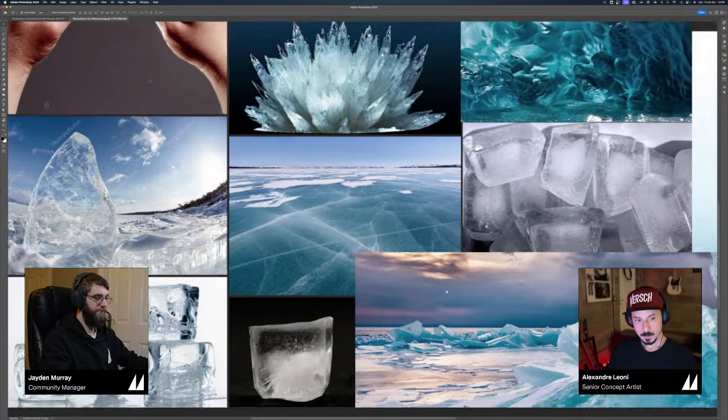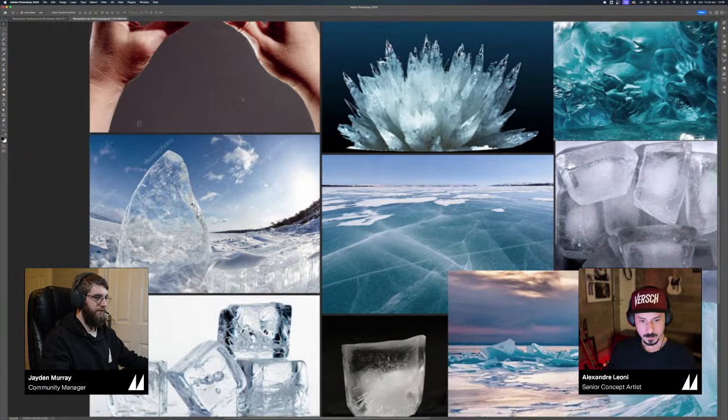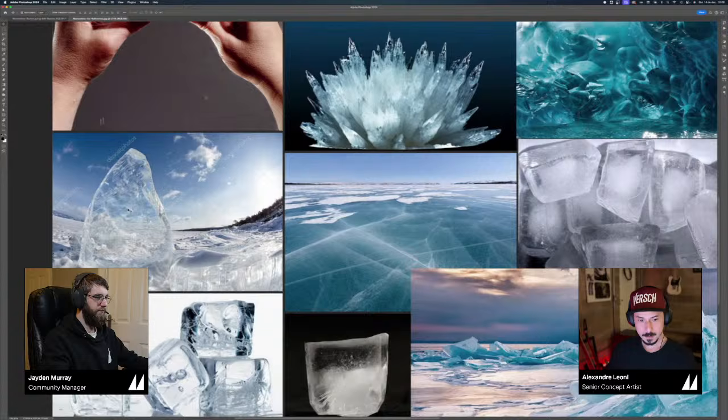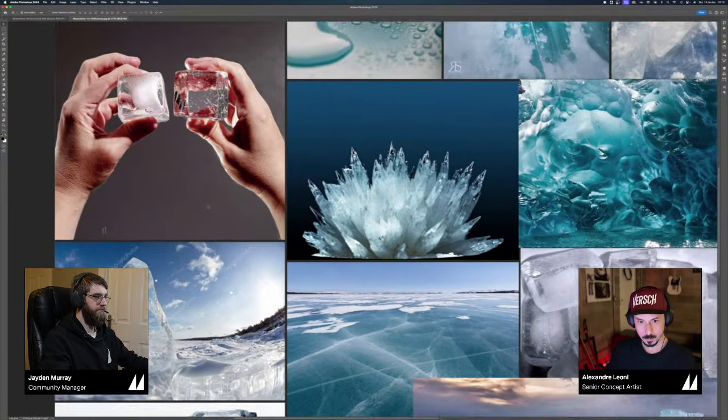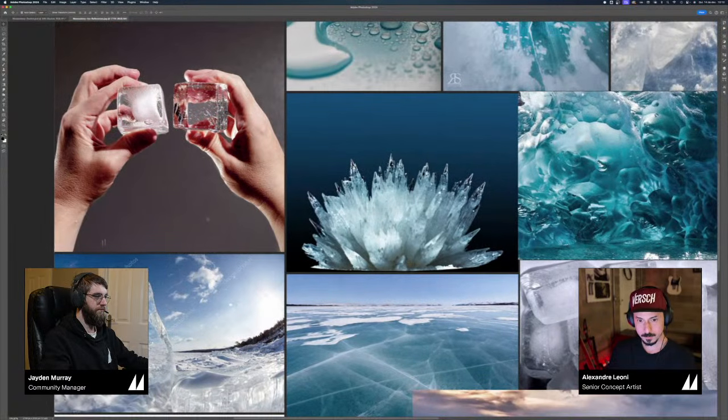This one is cool because we can see the sky through the ice, but you can see how some parts are clearer than others, more transparent than others. Also, one thing that is pretty cool that we can see here is frozen air bubbles.